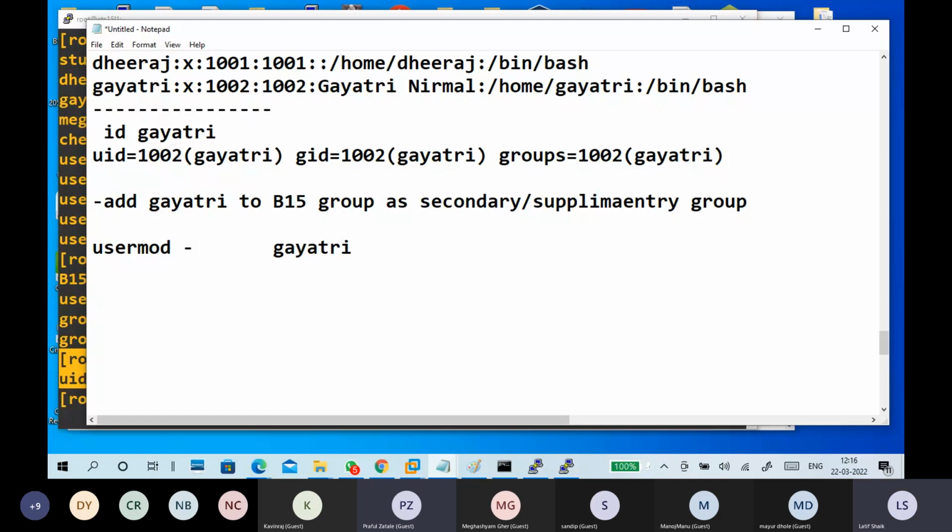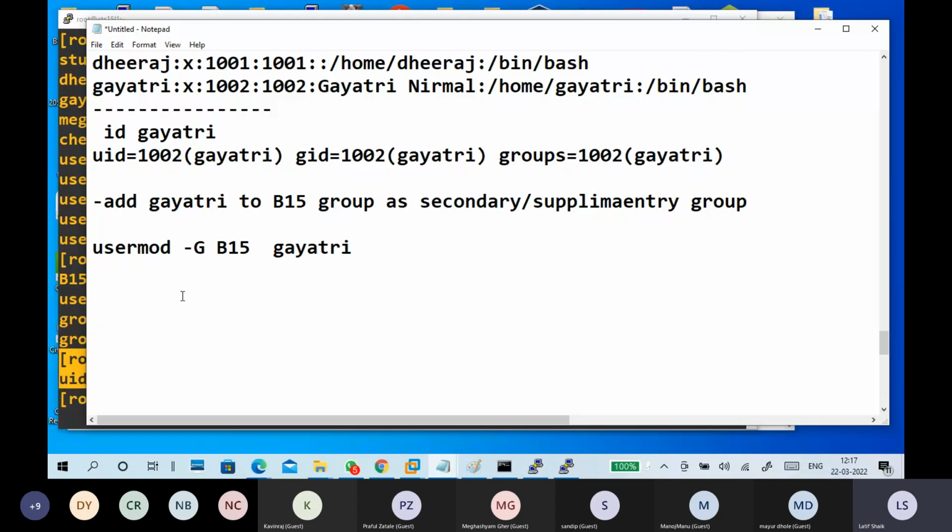The option name is capital G. What is the group name? B15. Got it? So I want to add this existing user to a group. The group is a secondary group, not the primary group. The name won't be changed here. It will be added here only.